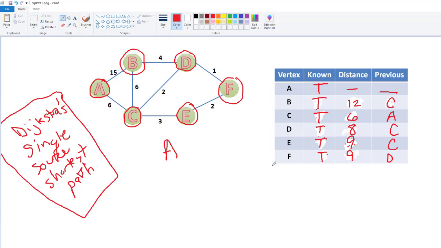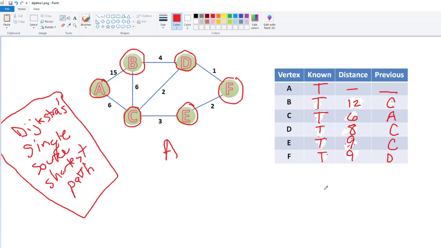If you're asked a question, I could ask questions like, say on a test or something, what is the shortest path from the single source to D? Or what's the length of the shortest path, the distance? You could immediately say 8 is from A to D. What if I asked for the single shortest path distance from A to F? You would know that the distance is 9.